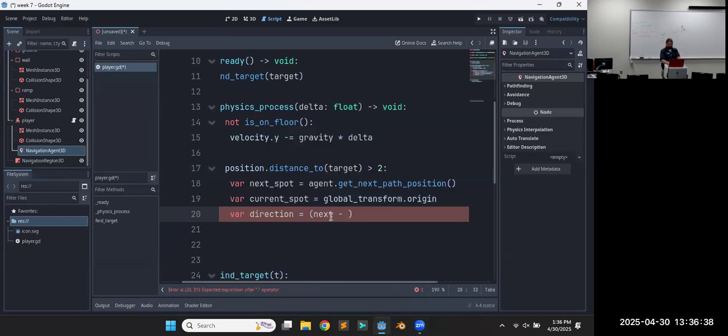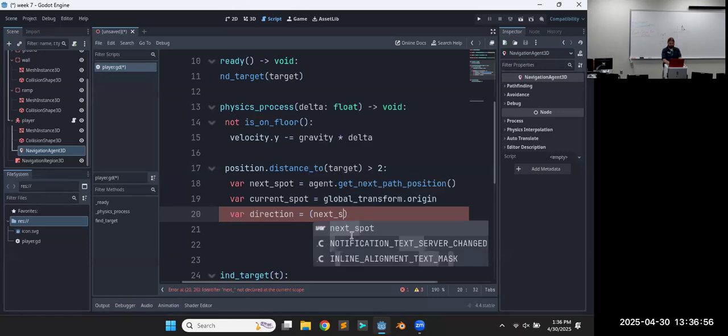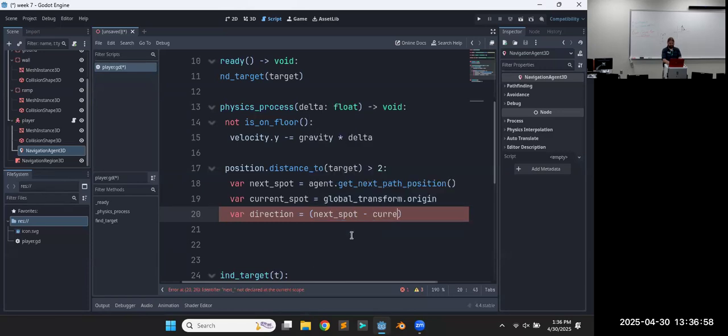So the spot we want to end up at, like always, the newer number goes first anytime we're looking at a change. So the next one will be our newer number, and then we'll subtract off the older number. So next spot minus current spot gives us a vector, a direction to go in, but we probably control our speed differently, right?